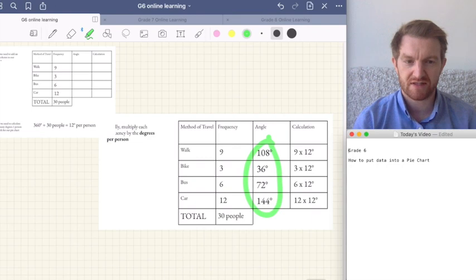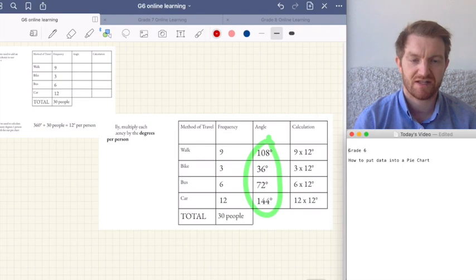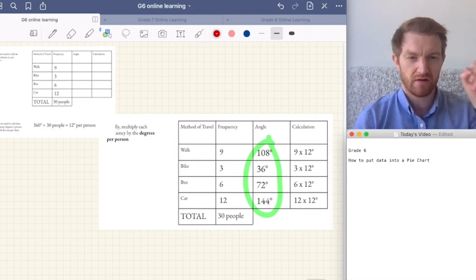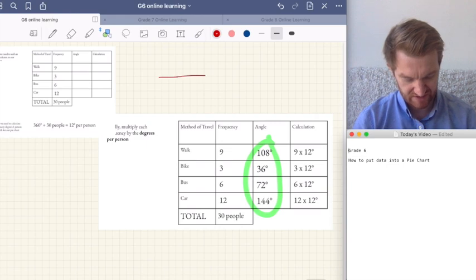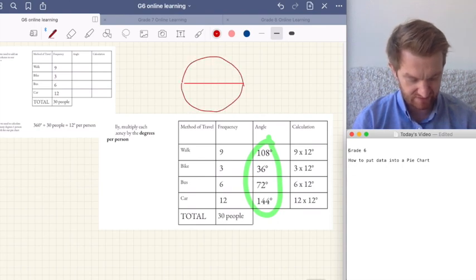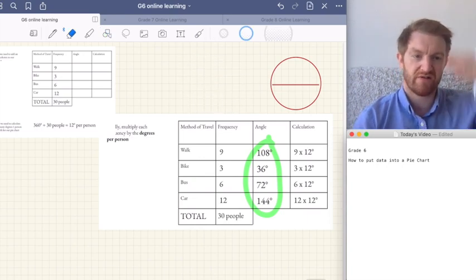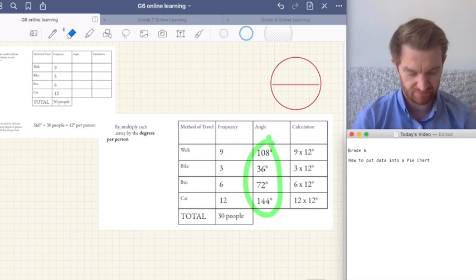Now, a pie chart, of course, is a circle, so the first thing you need to do is draw your circle. If you're not sure how to do this without a compass, that's the pointy one, you can do it with your protractor. Just think of it like this. A circle is like two semicircles. You do one like this, and then another underneath. If you do that, it will hopefully look much better than mine. It will make a nice circle. So protractor up, protractor down, there's your circle.